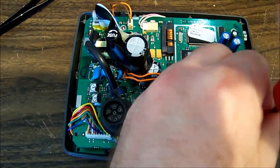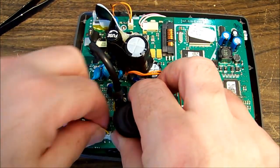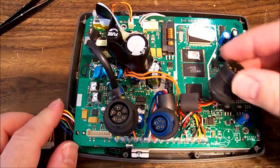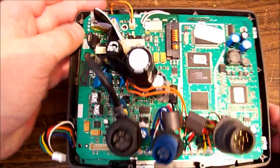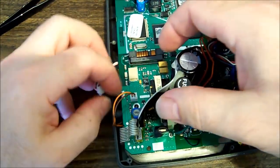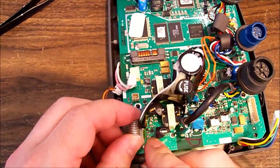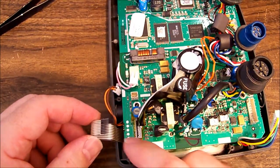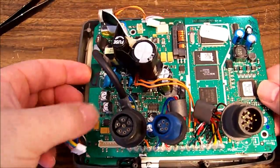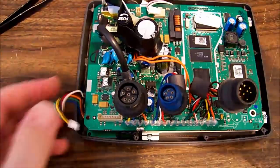There's only 4 that I can see holding the backboard on. Then we've got a plug down here which goes down to the SD card reader slot, and then we've got our backlight connector up here, so slide that out, and then another little plug which goes up to something on top, which is probably the GPS antenna, and then a flex, being careful to wiggle that out without damaging it, and it looks in pretty good condition. And that, we've got a soldered on ground wire down here. Let's get rid of that.